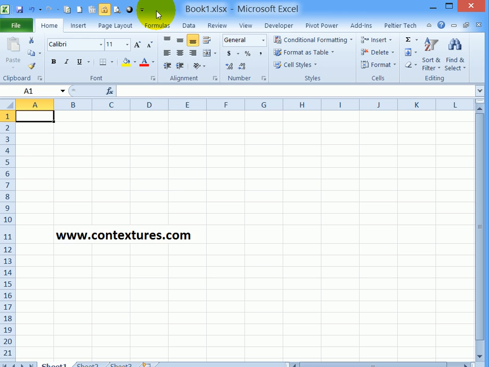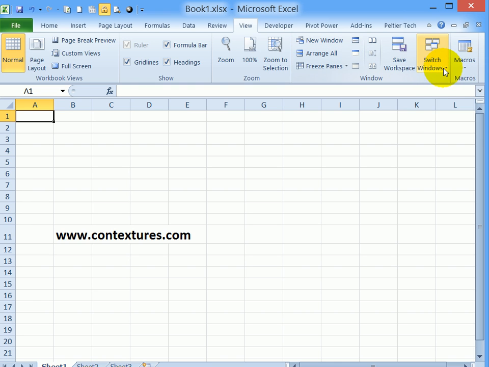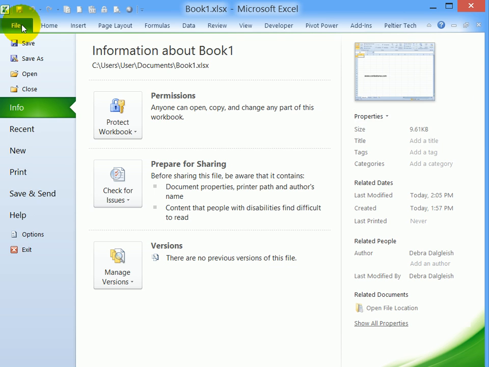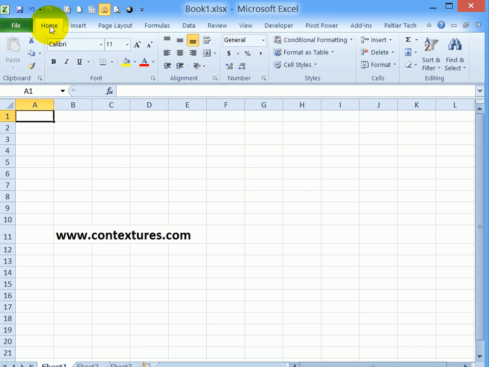Here is Excel 2010, and I have 5 files open right now. I can see those if I go to the View menu and click Switch Windows, and there's a list of everything that's open. If I go to the File tab, there's an Exit command here that will let me shut everything down, or I can close this one file. Or if I'm looking at the workbook, there's a big X up at the top right that would close Excel and anything that's open, or I can close each file individually.